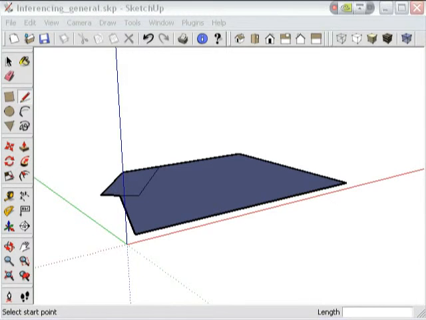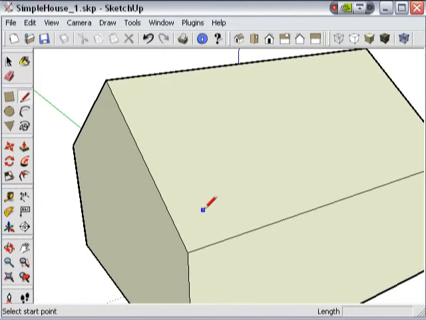The blue dot shows I'm on a surface. The blue rubber band means following the blue axis direction. Cyan dot means at the midpoint, then blue dotted rubber band moving directly above that point. Now hover over separate endpoints to invoke intersection inference.